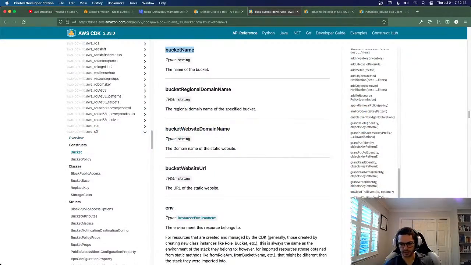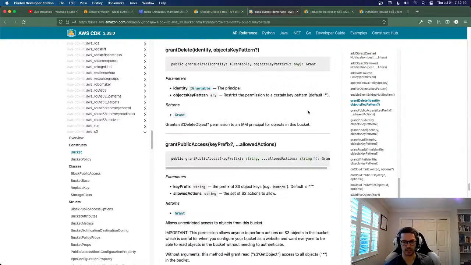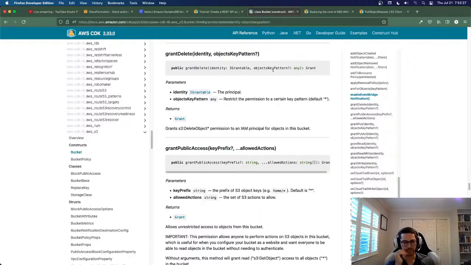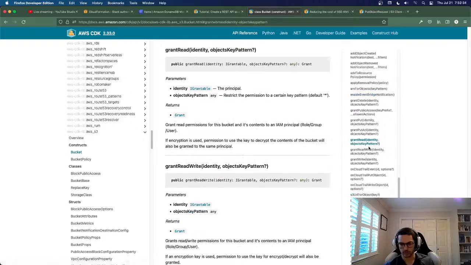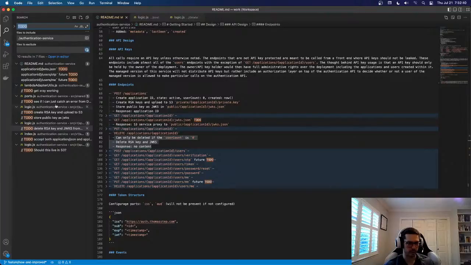Is that a specific, it's probably, is it put, is it, no, it is grant delete. And you can do it on certain patterns. Okay, so let's see, where's the read? Oh yeah, I'll also need it, where's my to-dos?